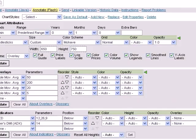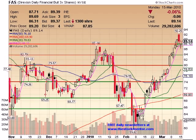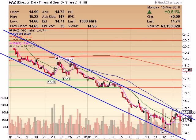FAS, break even on the day. This one went absolutely nowhere today. You can see it continuing to hold above this support area. This is the area to watch. Any breakdown below 88 could give you an intraday short in this. We might see another day where it does maybe do that, pulls back into the 86 area. You've got to be very careful with these. I would certainly only be intraday trading these for the time being.